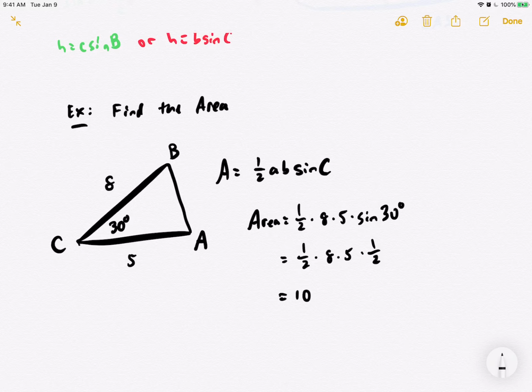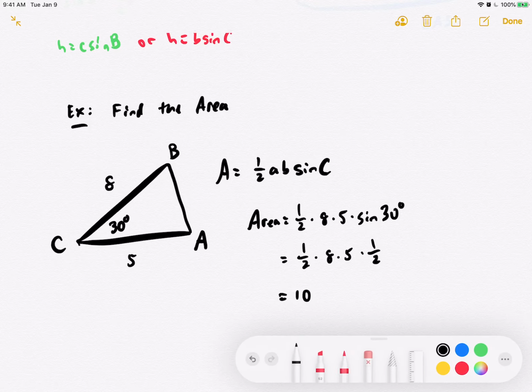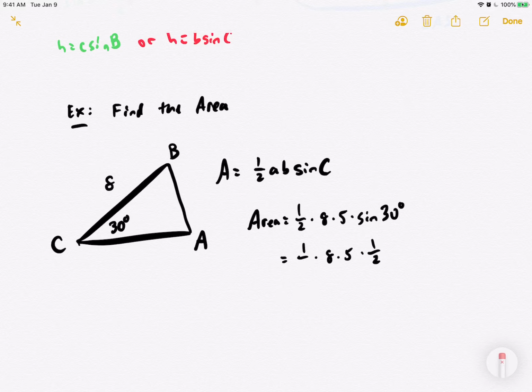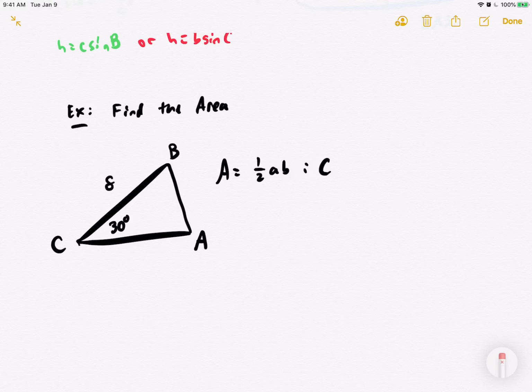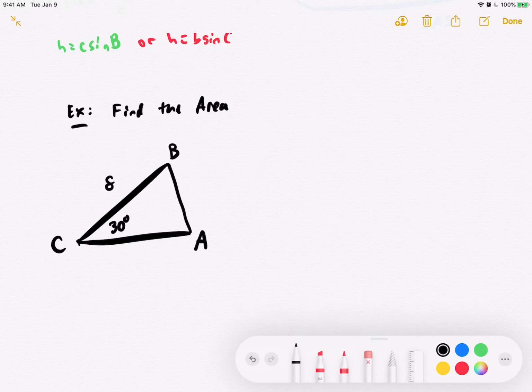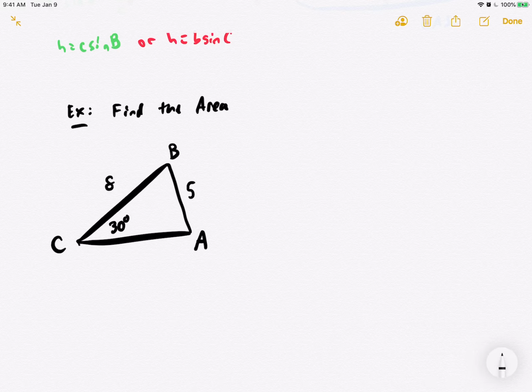If I were to make a little change to that problem, let's just say, for example, that the 5 were over here on this side instead. Let's say that the 5 was side c. This problem, oh, who would create such a problem here? This problem is an ambiguous case because it's a side-side-angle setup. So this one wouldn't be quite as simple.